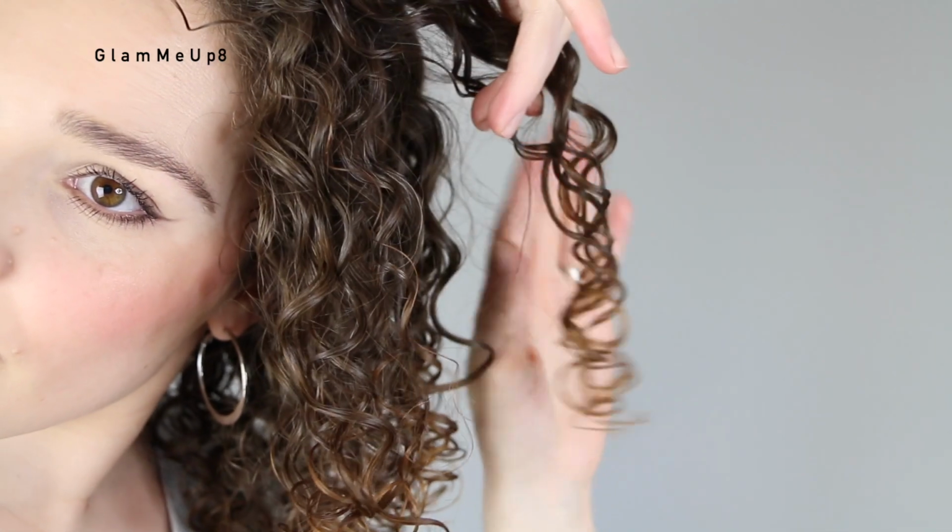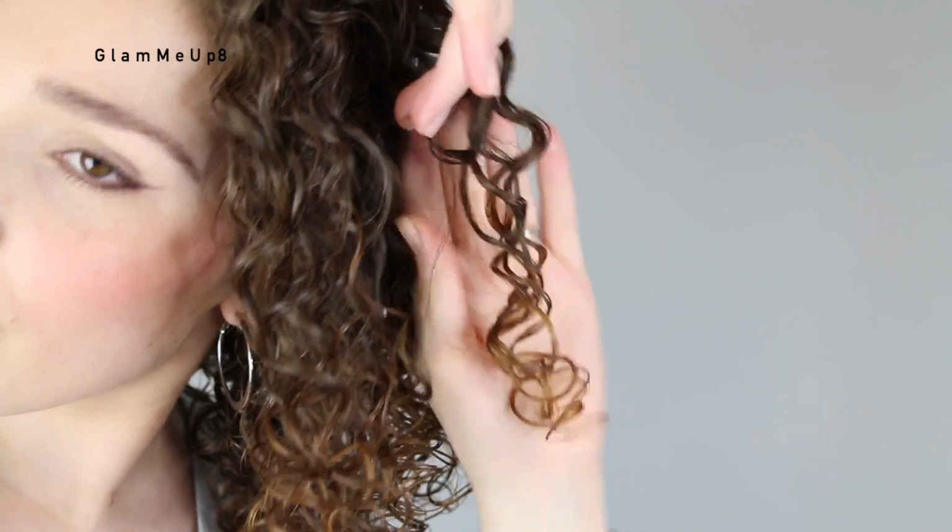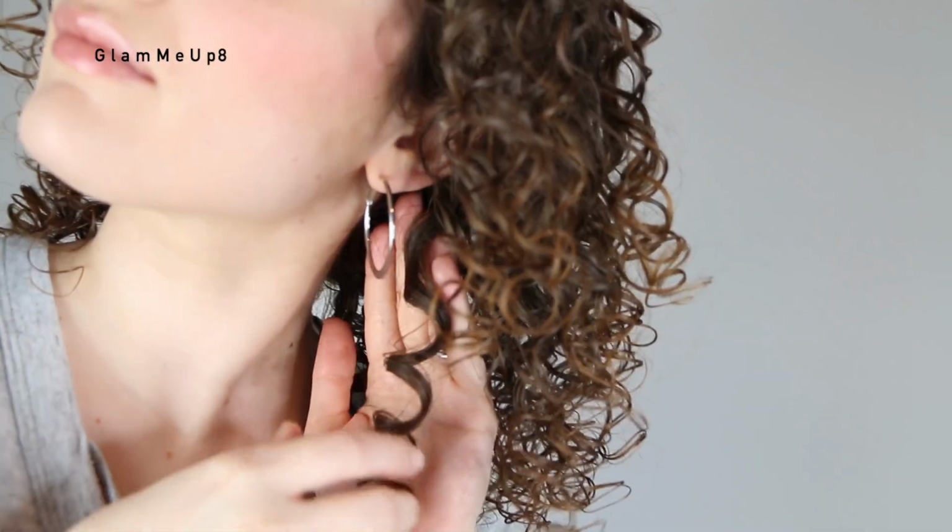So that is it for my routine for creating really chunky curls. I hope this was helpful for you. Hopefully these tips helped you out too if you have fine curly hair like mine, to where you can still get pretty good volume when you're creating curl clumps.